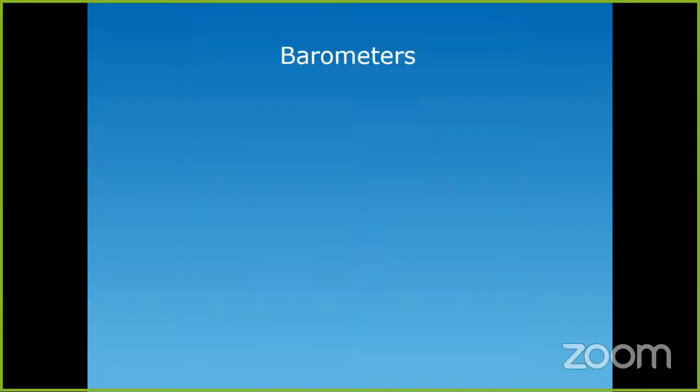Okay, so let's talk about how we measure pressure. There are 2 instruments that are used to measure pressure. One, which we're going to discuss now, is used to measure atmospheric pressure, right? As we all know, we are submerged in the atmosphere. The atmosphere is a mixture of gases. The main one is nitrogen, which is about 78% of the composition of the air that we breathe. The next most abundant is oxygen, which is just under 20%, if I remember correctly. And then you have some other minor gases that are included as well, all right?